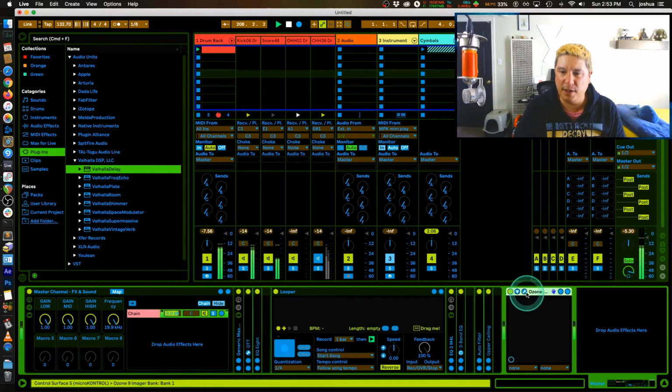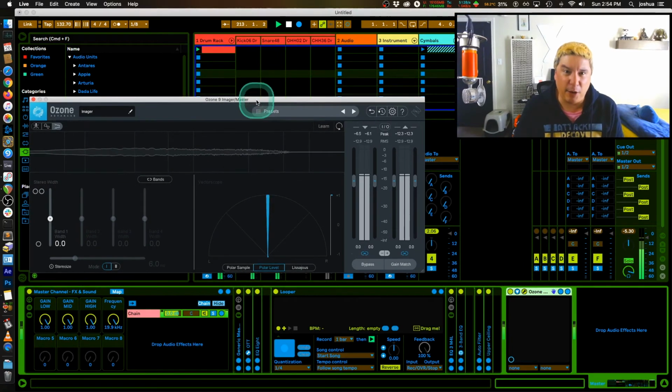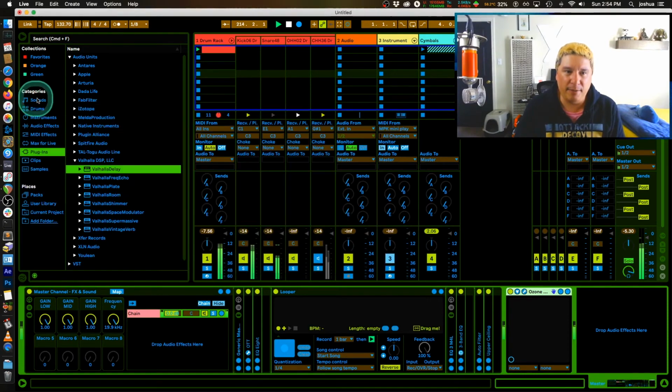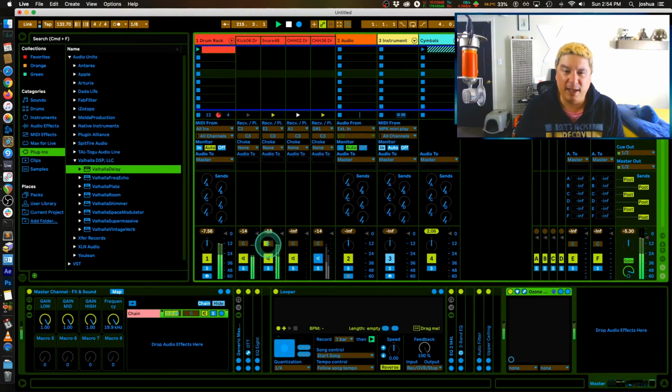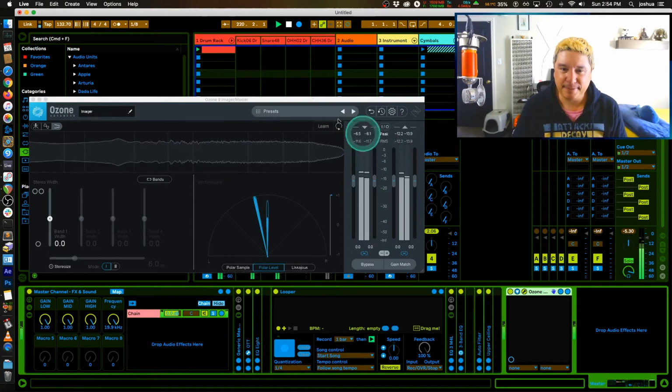And let's just see what's going on with our stereo field here. So everything's dead center, right? And that's fine if you want it, but that's not what I want. Normally what you would do is just pan this over to the left about 15. I mean, the numbers don't really matter. It's going to be up to you what you want to do. Okay, cool. So now if we look at this.